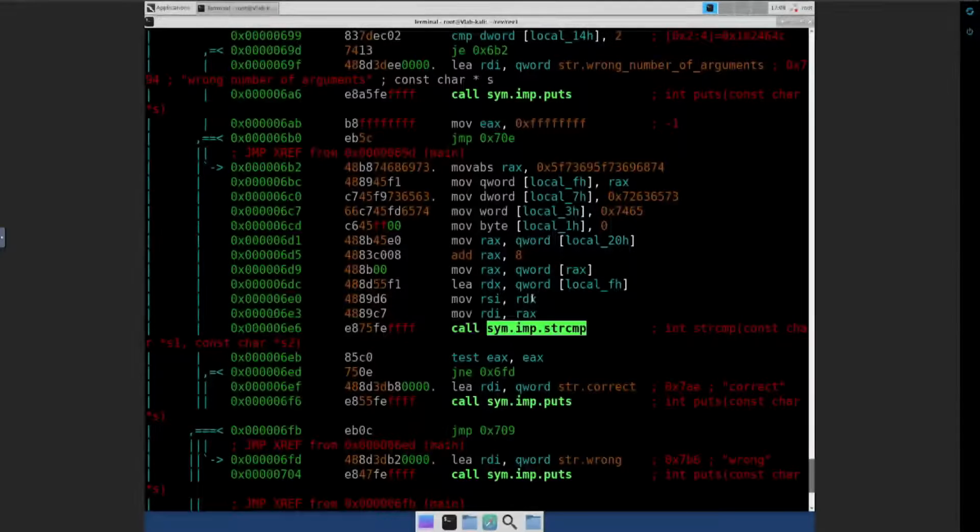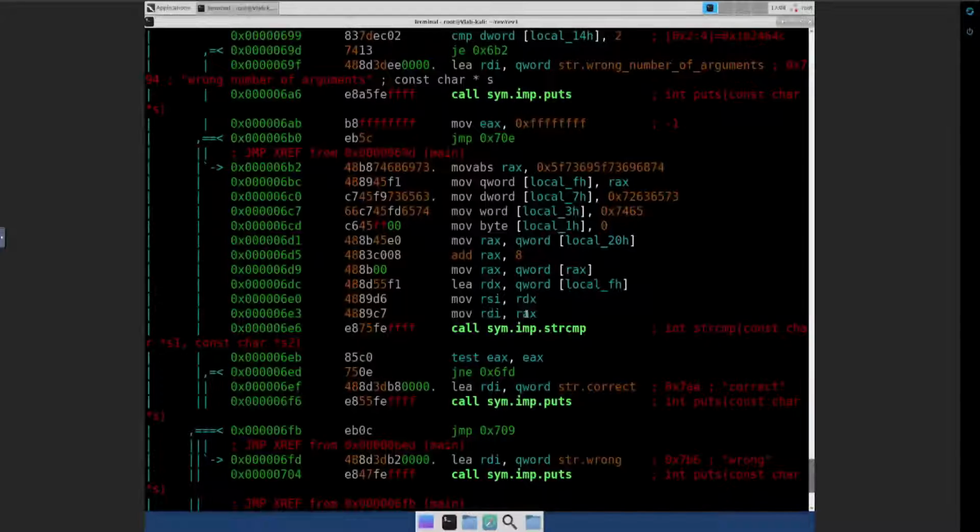So what we actually have to do is figure out what value will be in the source index and what value will be in the destination index. And that way we can actually figure out the correct passphrase in this case. How do we do that? Well, we go from down up. So what's in our destination index?